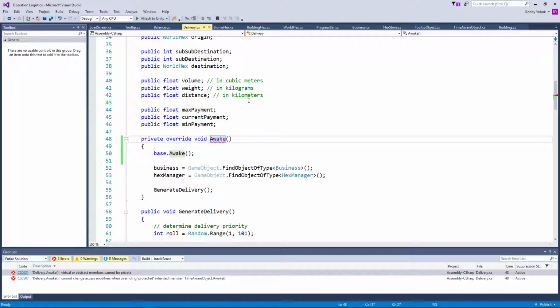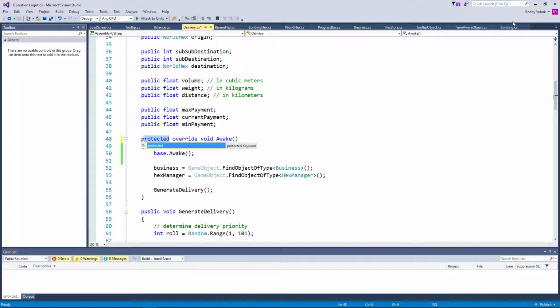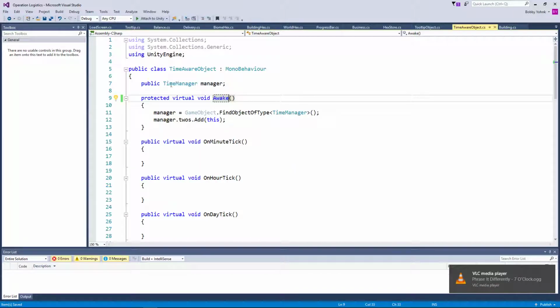Delivery time-aware object. Oh, it's because it's private. We'll make it protected. Okay, and then time-aware object, that's also protected. Okay, perfect. So the question is, why did that not work?